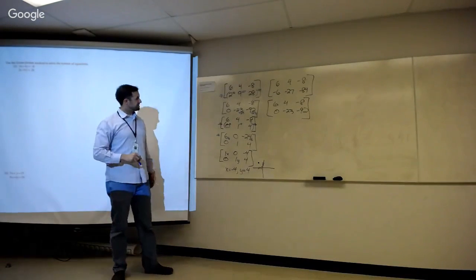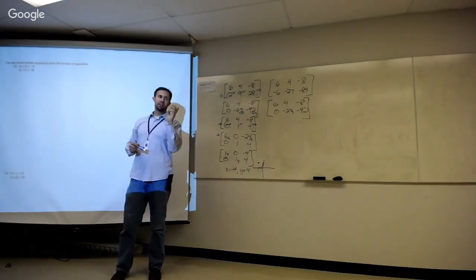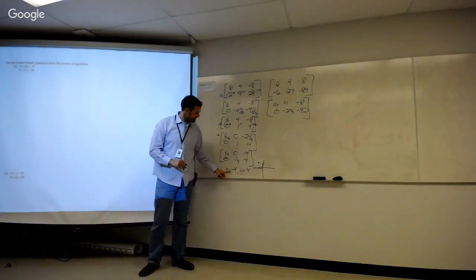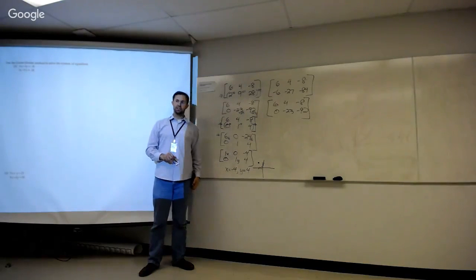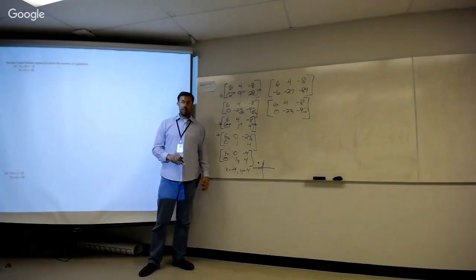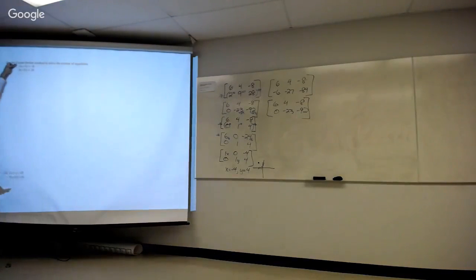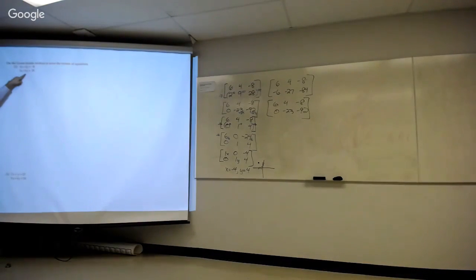Okay, well, we did it, folks. That's the end of the problem. Are we correct? Is x equal to negative 4 and y equal to 4? How do you know? Plug it in. You can plug it into the original equation and see if it makes it true. So let's find out. 6 times negative 4 is negative 24, plus 16. Negative 24 plus 16 is negative 8. That worked. And then negative 8 plus 36 is 28. All right, there we go. We did it. It really did work.